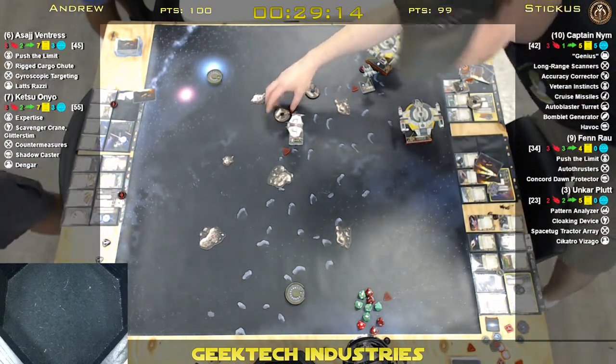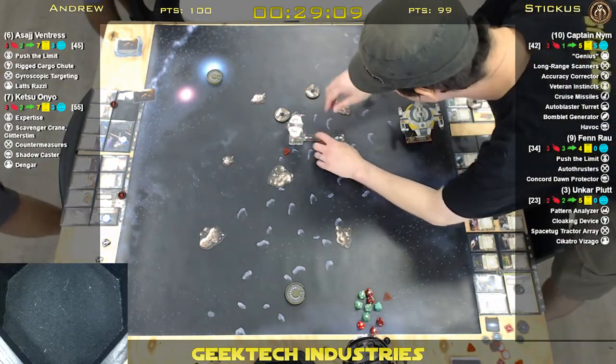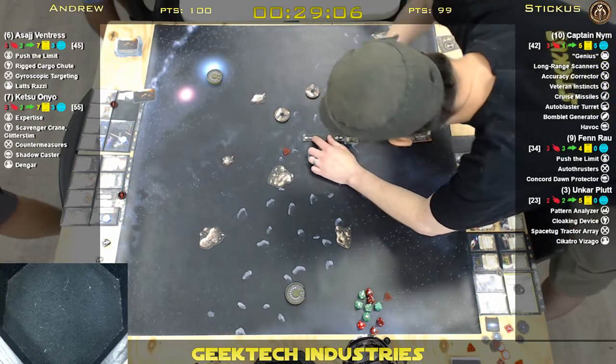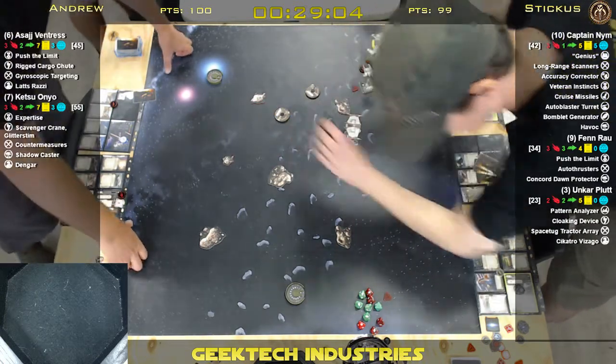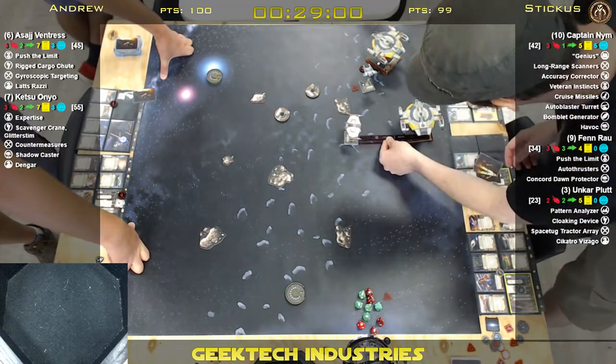I'm going to do a forward three with Captain Nim. Why did I do that? Oh, no, I can't. Cool. Okay, that sheds my stress. You're unstressed. And my action is going to be to take a target lock. I'll pass the turn.